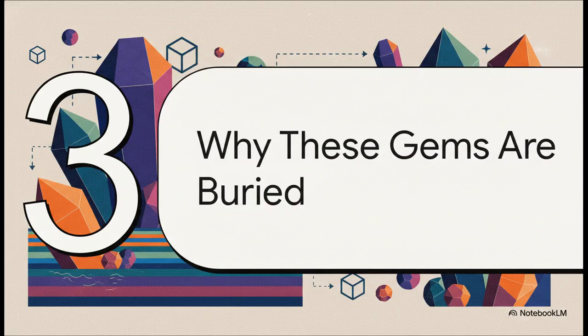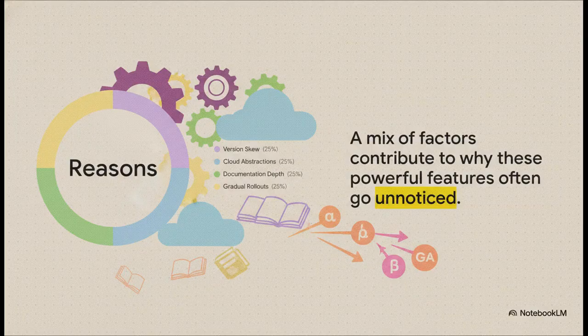Okay, so if all this stuff is so powerful, you're probably thinking, why have I never heard of it, right? Why aren't these features in every Kubernetes 101 tutorial? Well, it's actually a mix of things. A lot of us are running on slightly older K8s versions, so we just haven't caught up yet. Sometimes the big cloud providers hide all this complexity behind their own slick UIs and abstractions. And honestly, some of these features take years to go from alpha to beta to GA, so they just don't get the big announcement and all the spotlight right away.